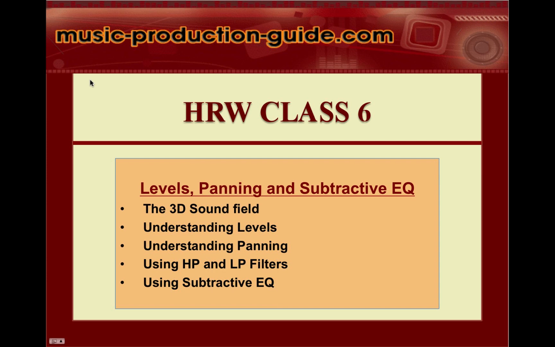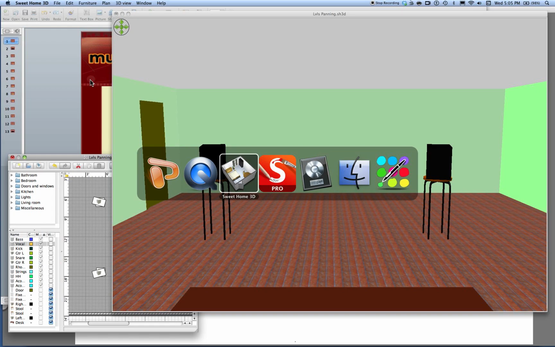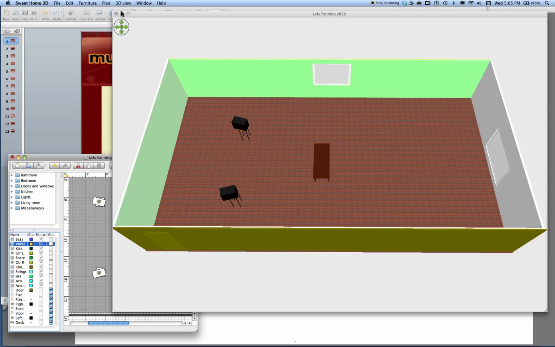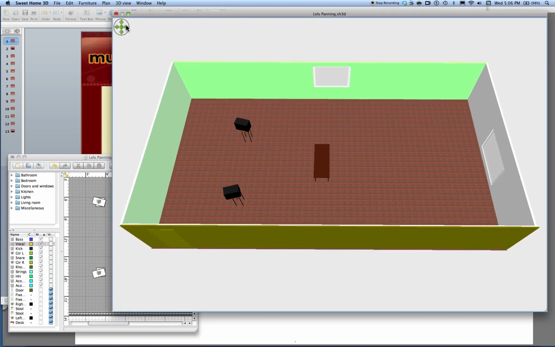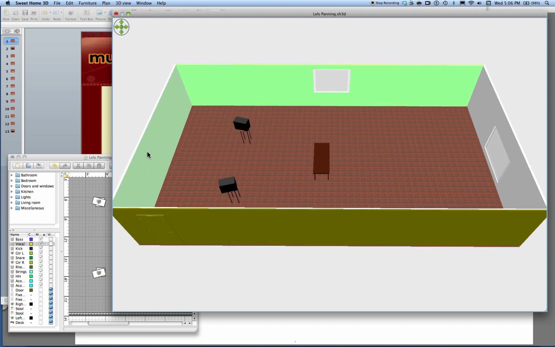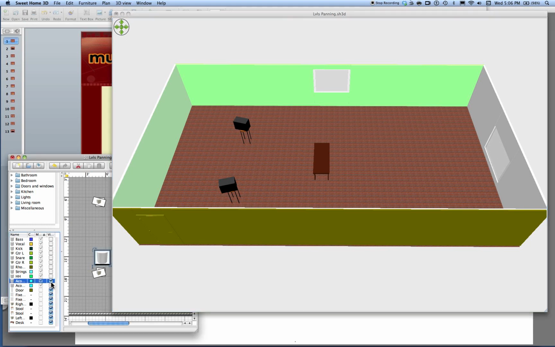talking about. We're going to start by looking at the 3D sound field and what that is. So what I'm going to start with here is just a little software program. I'm actually just going to do an aerial view here and maybe adjust our angle a little bit. All right, so we can see what's going on here. And so what I want to do is call up an individual thing that might be an instrument. So if we're standing over here behind our quote unquote mix desk or whatever this desk is, I actually have something here that I can move around, right?